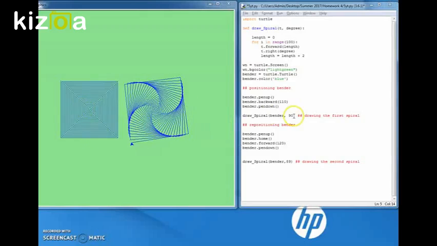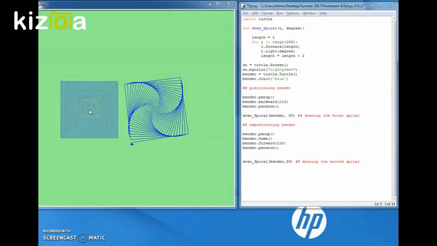Okay, so once we do that, we're going to move our turtle to a new location so that it would start drawing the other spiral. What I did was I told my turtle to put the pen up and then move to home, meaning here.